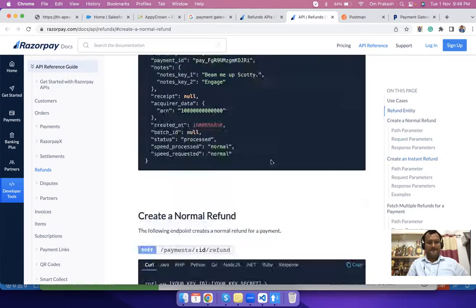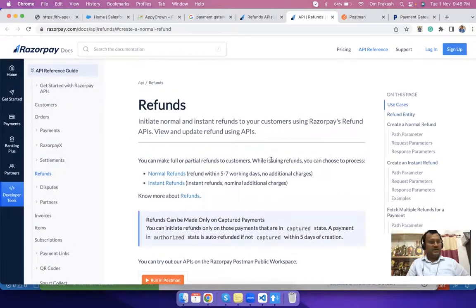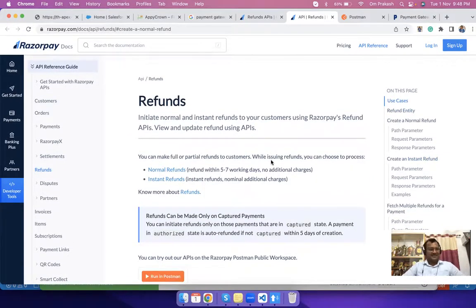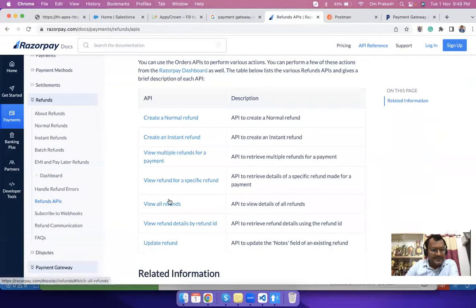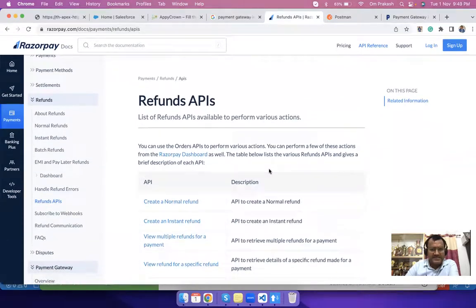Sir, they are not free, right? We have to buy them if we want to integrate? Yes, we have to pay for that, but that's a different context here. Which is a free API and which is a paid API is a different context, and I will not talk about that. Many APIs are freely available. For example, for payment they give you free access for sandbox and testing. But for real-time payment, you need to take their subscription. You need to pay them. So that's not part of the API, that's part of their services. What services you are going to use.